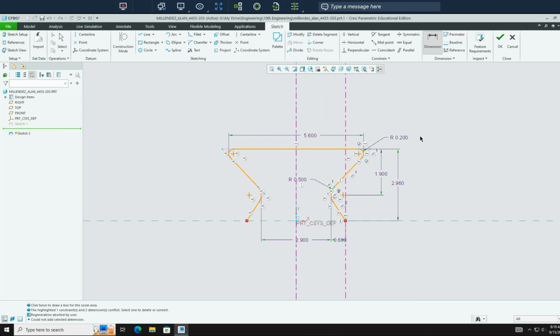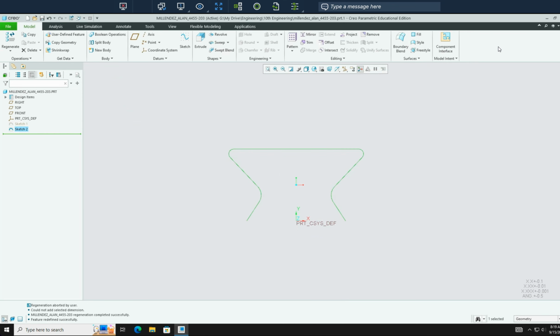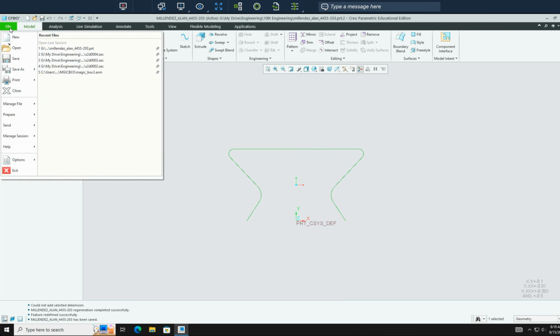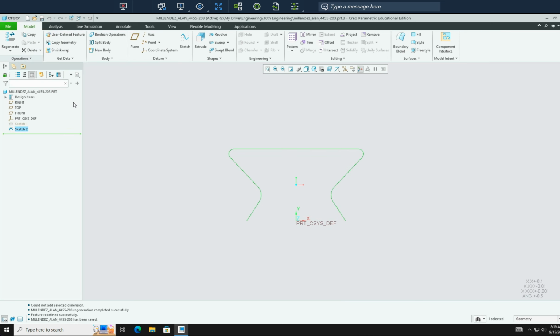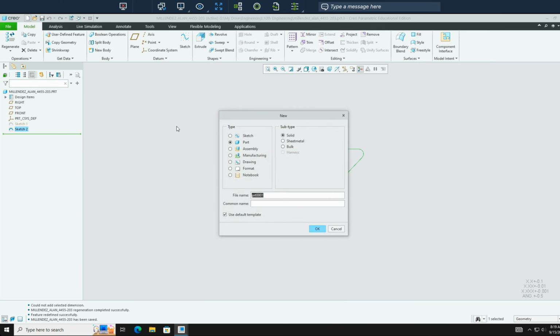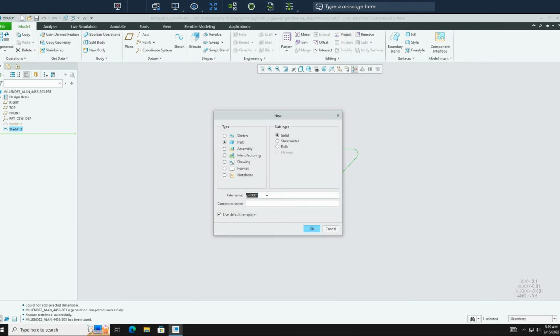And when you finish editing, you can click OK. And then you can just go and save again. You can click this button to save, or, I don't use this, I just go and click File, Save, just to make sure. And then you're done with this one. You can start a new one by clicking New, and then you now start your next one.